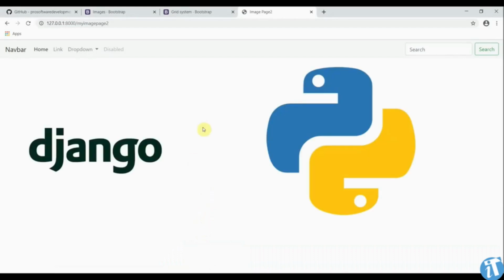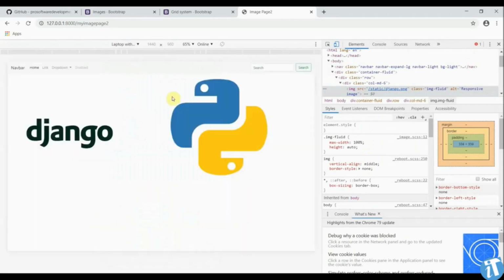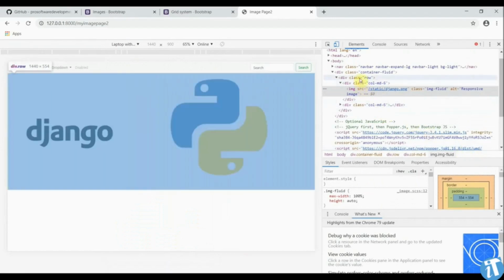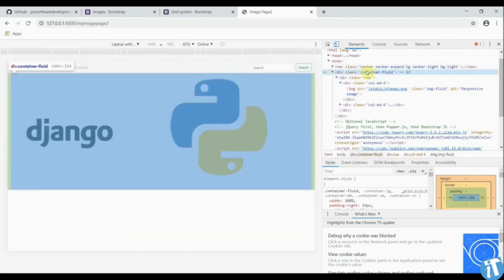So you can see now, I'll quickly click inspect and show you. You can see here I have an expansion view. This would really help you have a clear understanding of how Bootstrap works. This is my container, and this is my navbar. This is the container. I go inside a row.